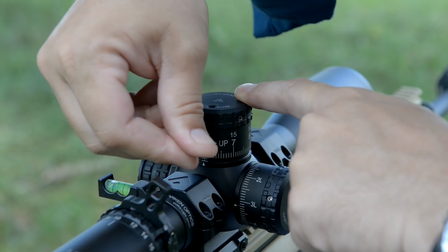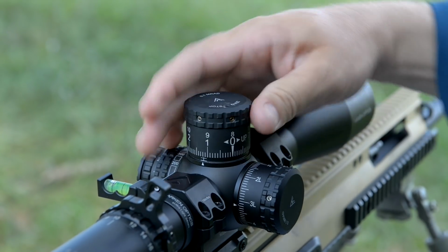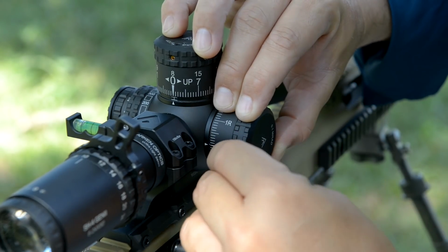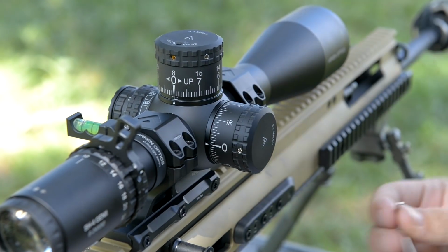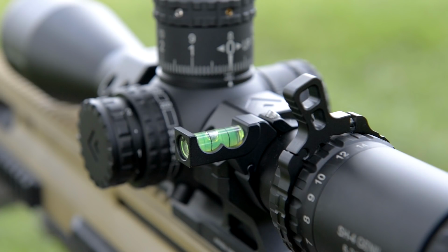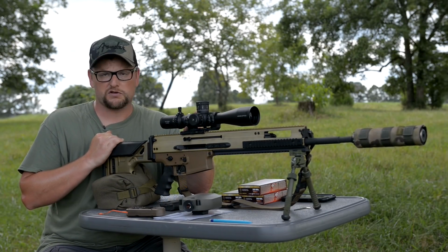You do have zero stop turrets. So we do have our zero stop set up. So I can always just return back to zero and shoot 100 if I want. Now we're not dialed up very far because we're not shooting super far, but that is one of the features. Also, there's a lot of great accessories that this optic comes with. We've got our level bubble over here mounted so we can keep the rifle nice and level. When you get out to longer range, that can certainly be an issue.